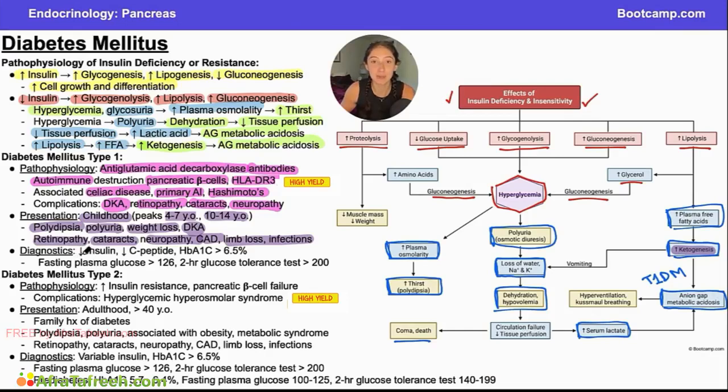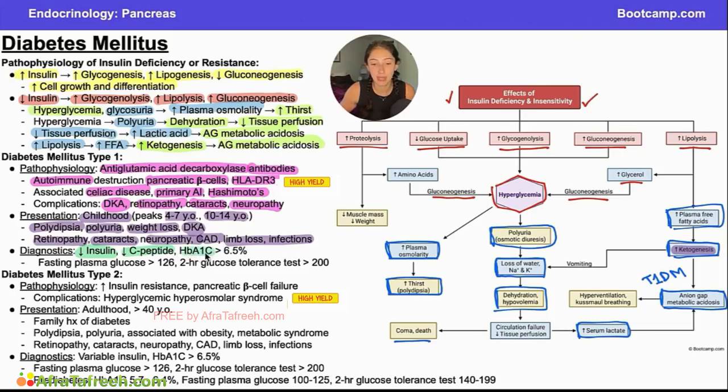So as we already talked about, type 1 diabetes is when your body is not making insulin because of this destruction of the pancreatic beta cells. This is going to lead to decreased insulin levels in your body as well as decreased C-peptide. Remember that C-peptide is secreted when you are making endogenous insulin, so it'll be low even if you are replacing your insulin as a type 1 diabetic, because this insulin is not produced endogenously, it is exogenous.